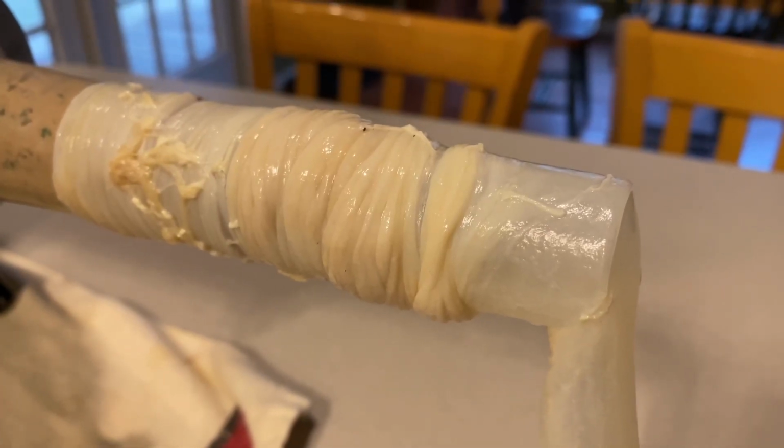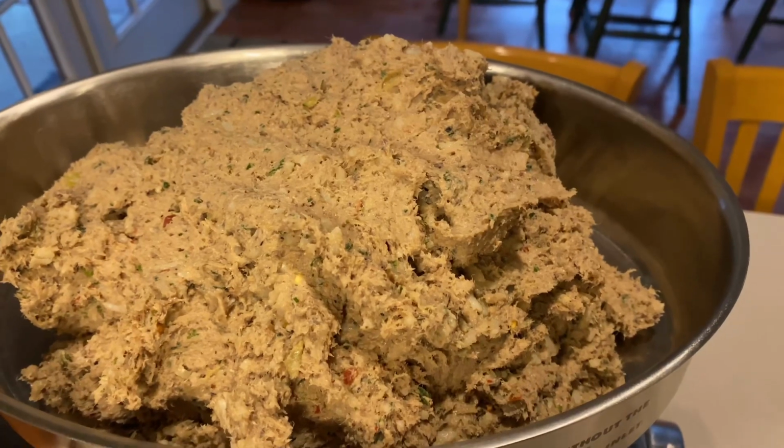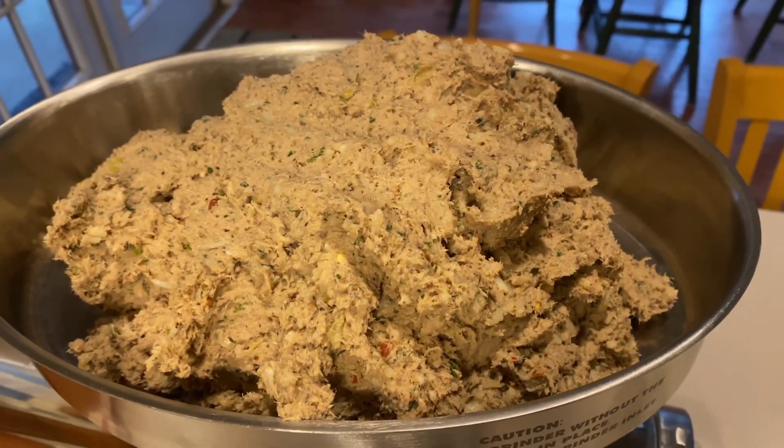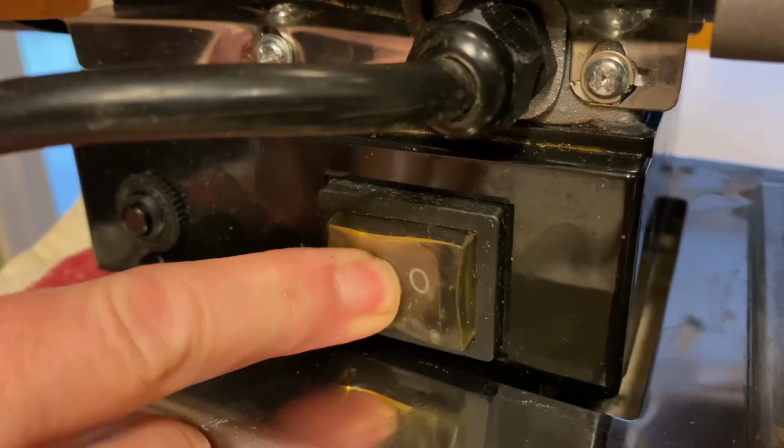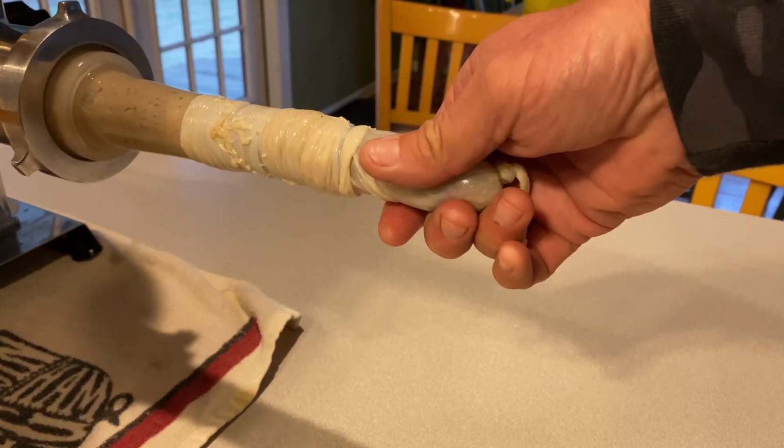It's now time to case our Boudin, so go ahead and preload some natural hog casings on the sausage horn of your grinder. Put the meat back in the grinder. You don't need a grinder plate for this. Just run it through there and start filling up that hog casing.